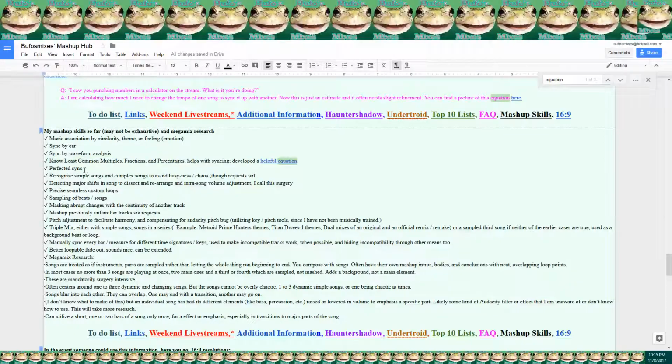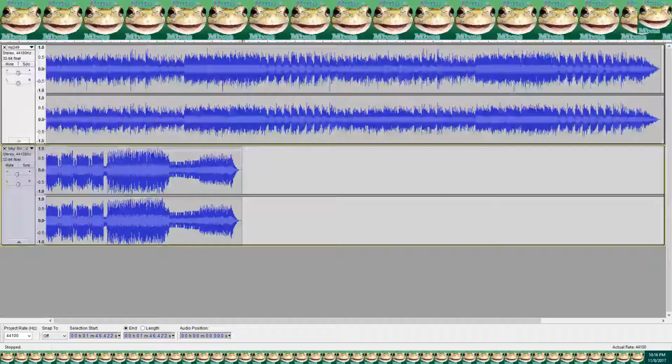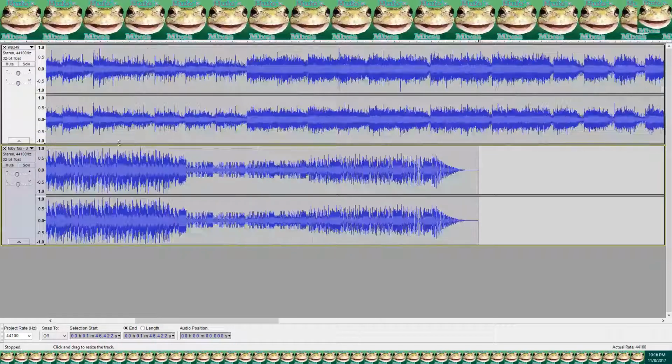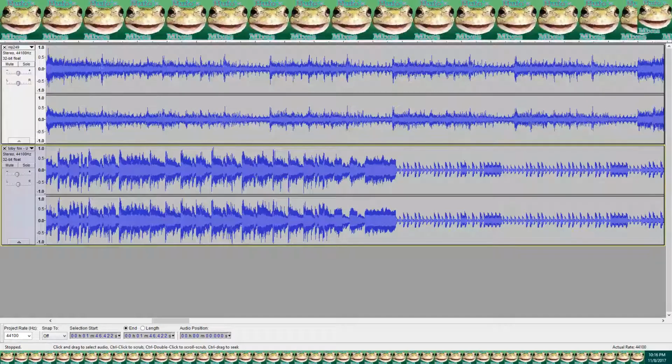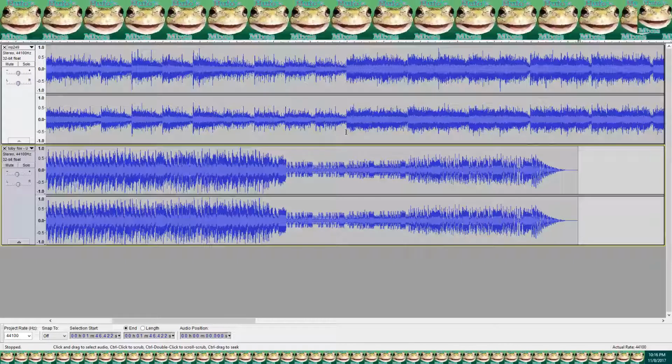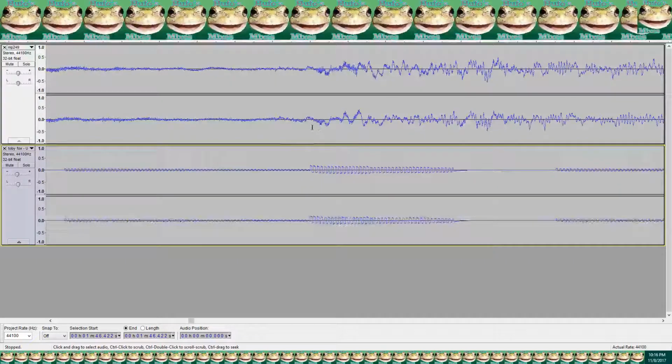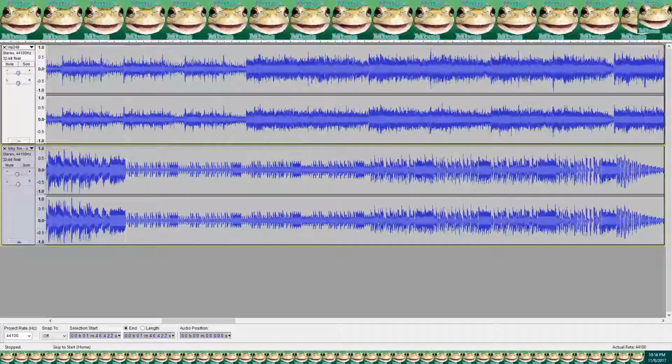The final part of this is to have a perfected sync. All these steps will be covered once I'm done. The last step is to perfect the sync, so that's what we're doing. We are refining our sync value to make sure that it is all the way synced up, because it might change right here. It looks pretty good, but we'll have to listen to it just to make sure.